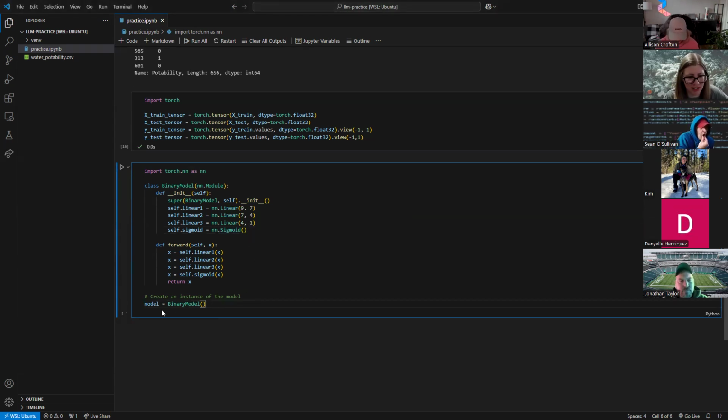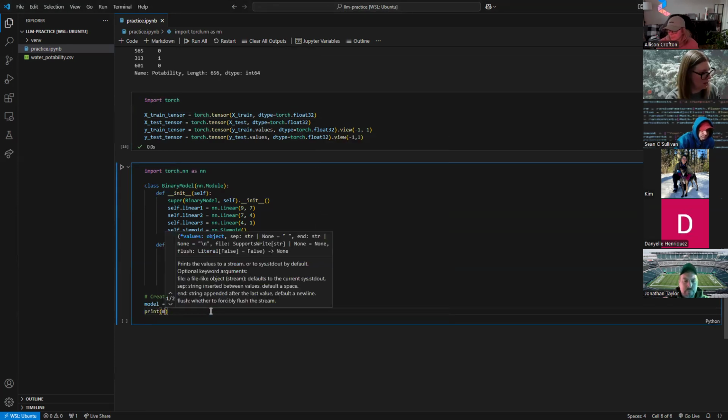So we create an instance of the model. And now, theoretically, if we did everything correctly, we can pass in our tensor and get a prediction. Right now, we're not going to learn about training or anything else like that. That's in future classes. We simply are learning pre-processing the data, being able to put it in the model and get something back. So for example's sake, we're going to pass in the training tensor.